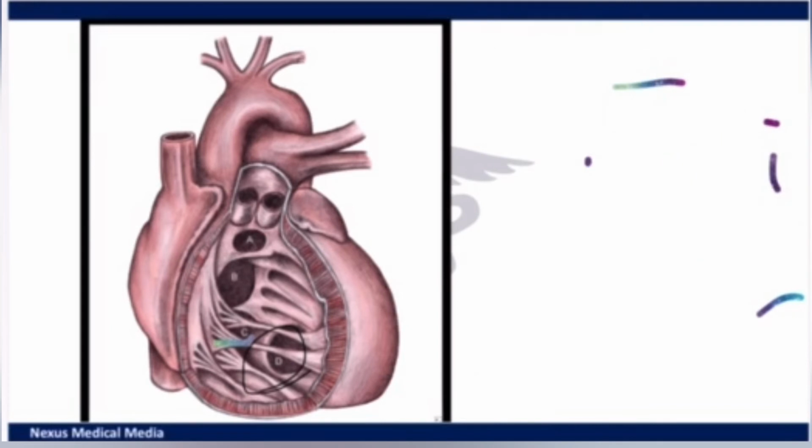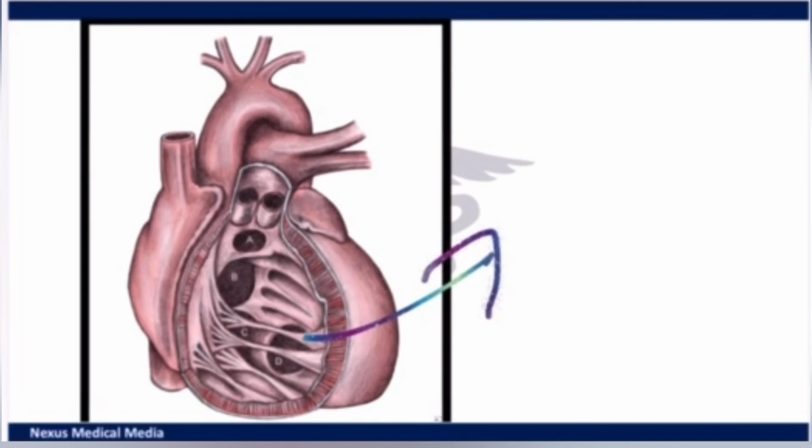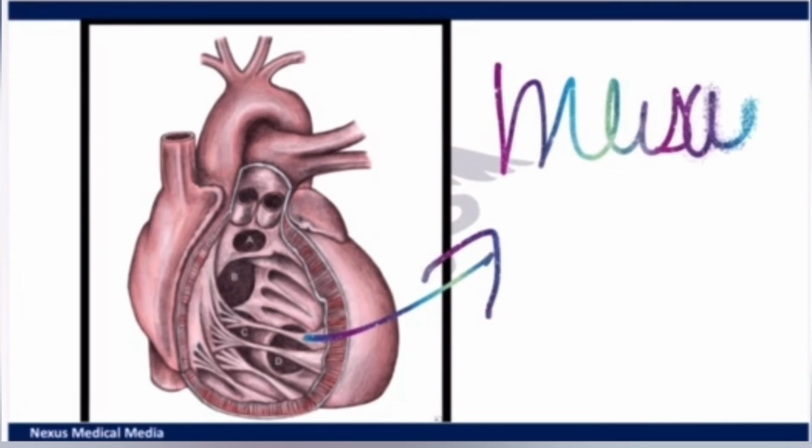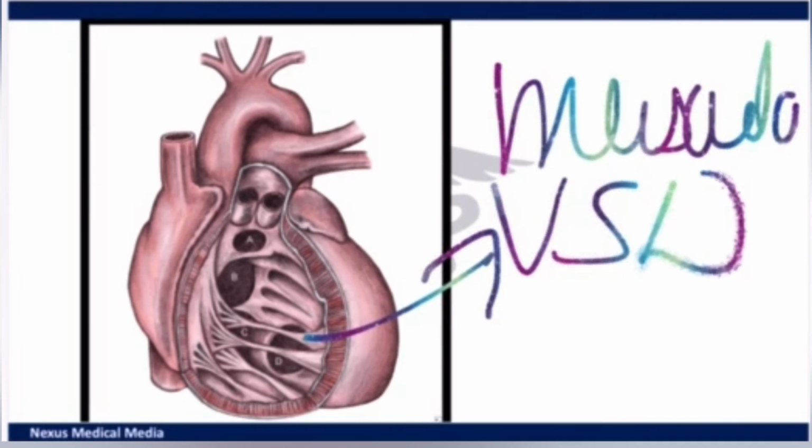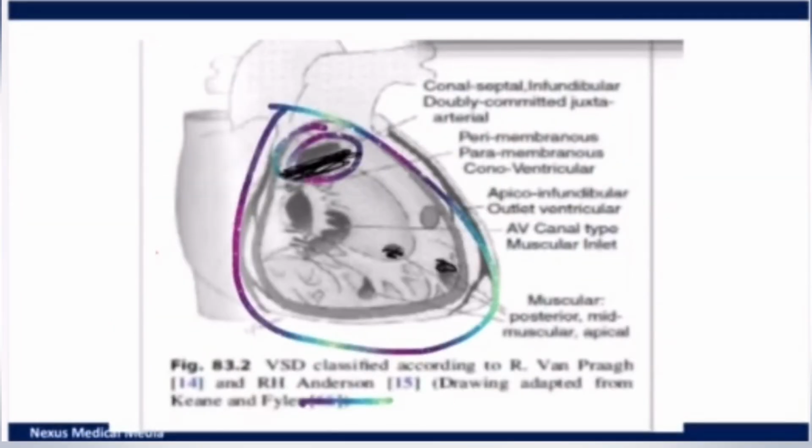So now for the last marking, or the last defect shown in the picture, what would it be called? Of course, everybody is very smart here. I was telling you even five minutes ago that this is a muscle, this is a muscle, and there are so many muscles. You are going to name them in the comment section for me. So this is your muscular ventricular septal defect.